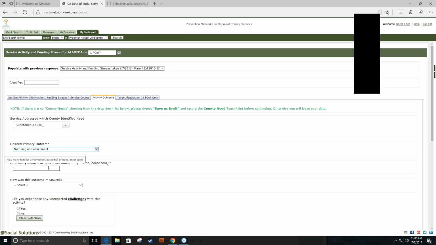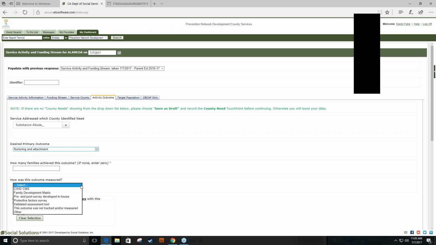Now, based on the previous question, if you entered you served individuals, it would say how many individuals served this outcome. So hopefully, if you have 5 families, hopefully you would have 5 that achieved the outcome or close to it. How was this outcome measured? And then we have some drop down, which you can choose, or other.